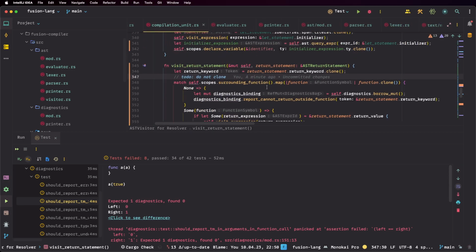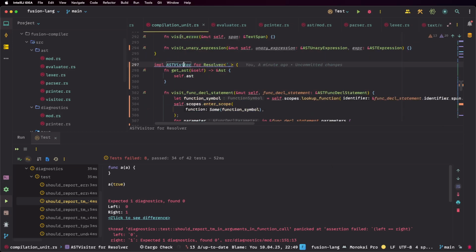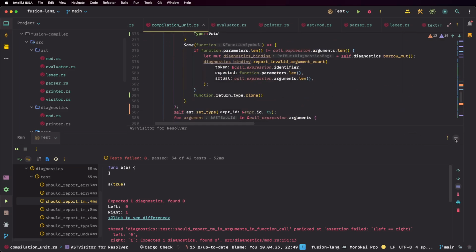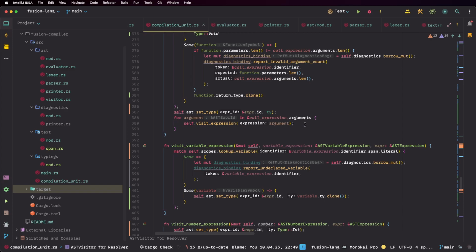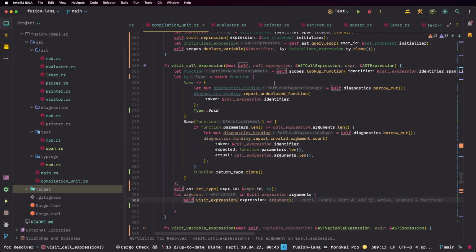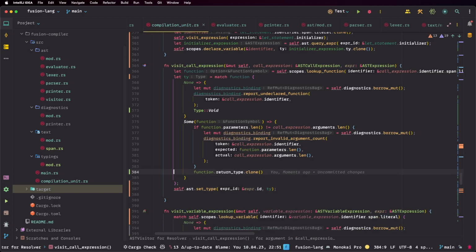So we now have to type check on function calls, I guess. So when we visit a call expression, we have to loop over every argument. And I guess we'll not visit these if we don't find the function symbol.